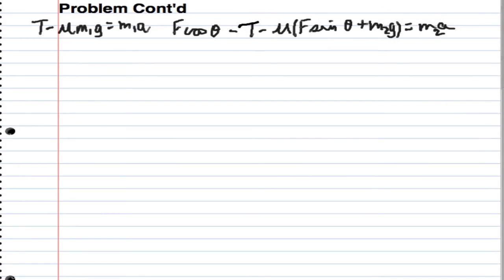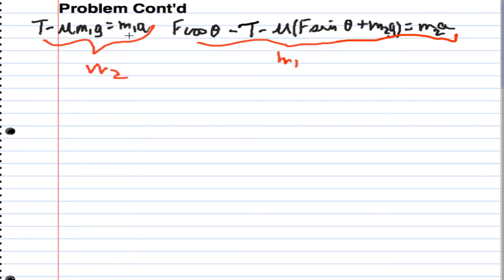So here are our 2 equations written on the next page. And what I want to do is go ahead and solve for tension. So there's a little trick I'm going to do here. I'm going to multiply the equation on the left by m2 and the equation on the right by m1. And that means the right side here is going to equal m2 m1a, and this side here is going to equal m1 m2a, and we can set these two left sides equal to each other.